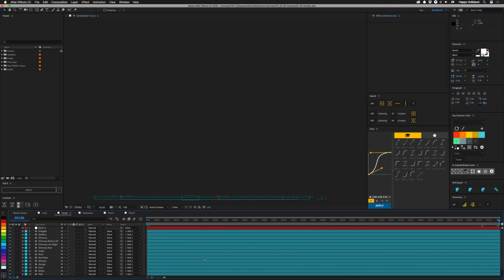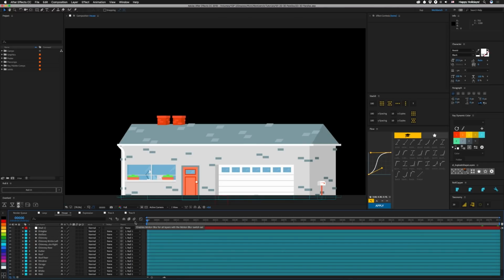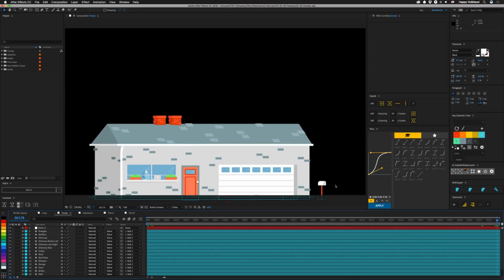Let's go into this house comp, go to 0 in the timeline. So you can see what we have here basically is our left extreme. When this house is all the way in the comp on this side, this is what it'll look like. On the other end over here, we have what is at the right extreme. You can kind of see they flip-flop as we go by. And obviously in the center, we are at the center.